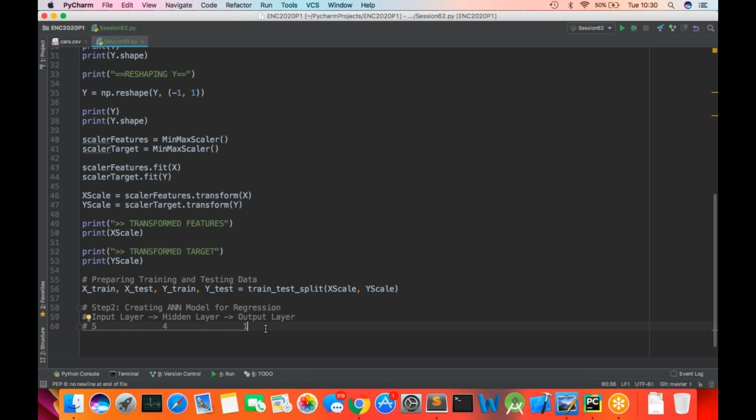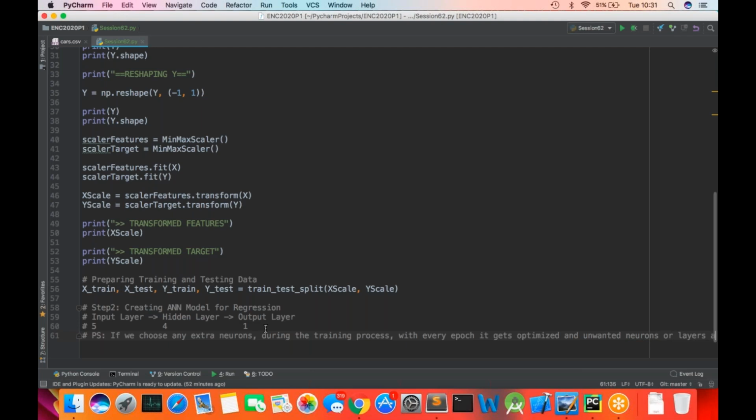Even if you choose any number of neurons the way you want, your ANN model will automatically do a process called filtration, where it will remove the unwanted nodes as the number of epochs increases. So please see the point here: if we choose any extra neurons, during the training process, with every epoch, it gets optimized and unwanted neurons or layers are removed.